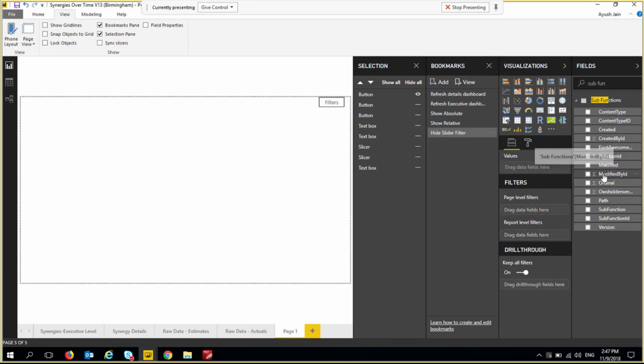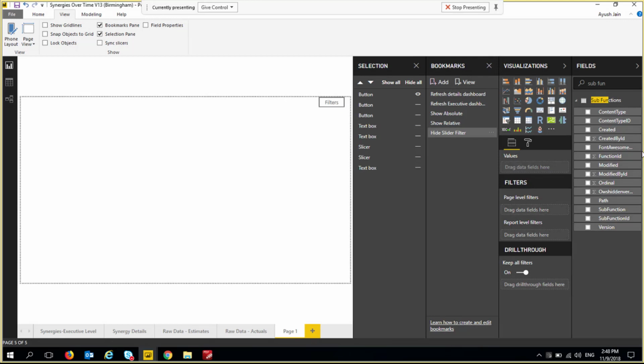Tanya, you may be right if you have only one or two bookmarks on a page, but I have faced this problem that when you have multiple bookmarks, they start interacting with each other. So when you hit the show button, it will show the thing which is already hidden, something like that. So it is always safe to limit our bookmarks to the objects which are impacted by them.